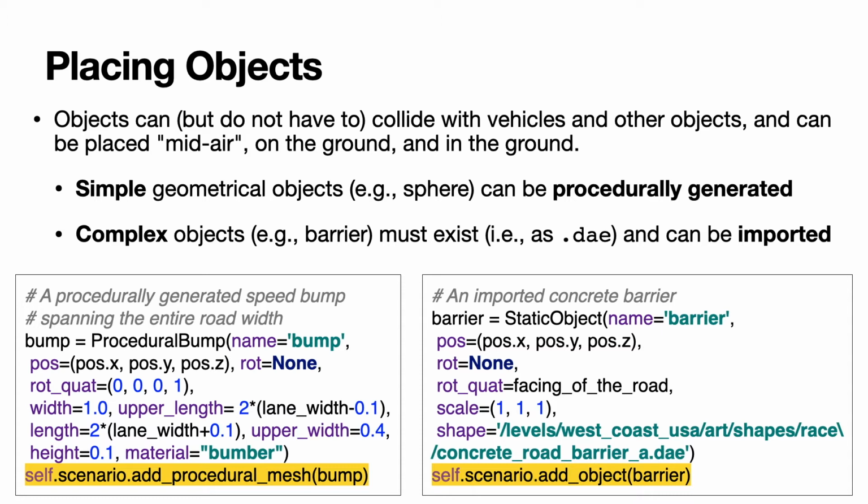So, for example, this concrete road barrier, and then I tell my simulation, look, this is what you have to take: create a static object, use this shape file, and import it. Of course, I also had to specify the initial position and the rotation of those objects, which depends on how they are encoded in this DAE file, but that was all of it. So I looked around, found what I needed, and imported it with a couple of statements.